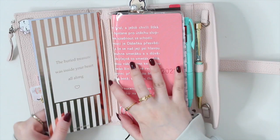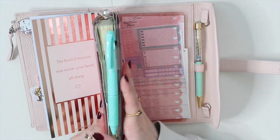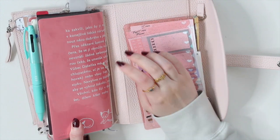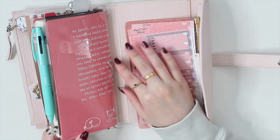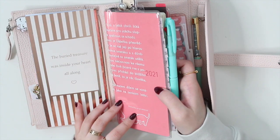This cover does have the strings on it, so you have four elastics, and I have my Hobonichi weeks housed on one of them here. I have put it in the back pocket here. It does fit, but it doesn't fit with the cover on it, so you would have to use it without it. So instead of keeping it in there, I decided that I would put it on the strings.